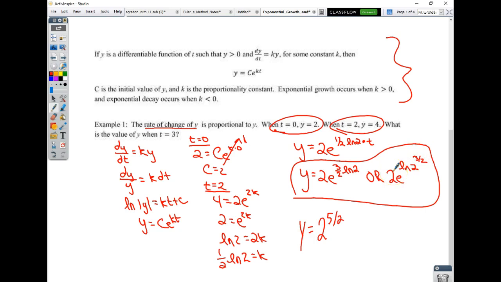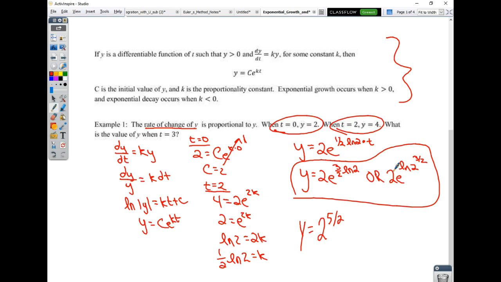Luckily, they should not ask you to go that far, because at that point in time, what am I really testing you on? Your ability to manipulate exponentials and logs. And while I can test you on that a little, I do not have to test you on that often. Yeah, there's a certain point where it just gets foolish.